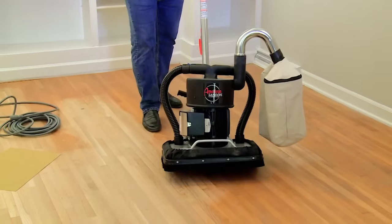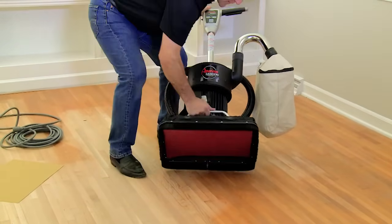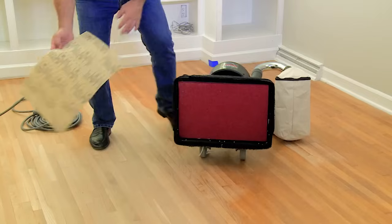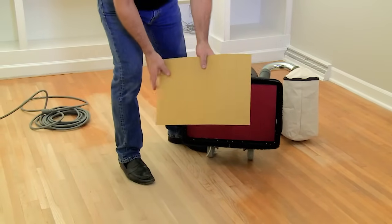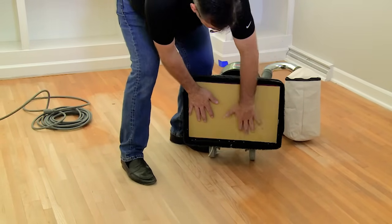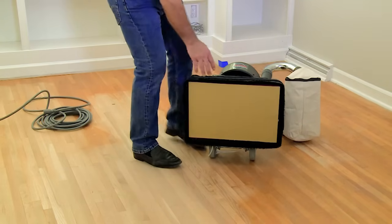So in order to install the sandpaper on this piece of equipment, you simply lean the machine back. The piece of paper is going to come with some sort of either sticky back or a hook back, and it will just apply to the pad that's under that unit.